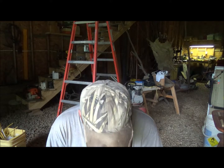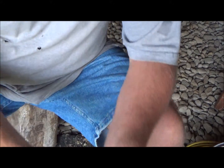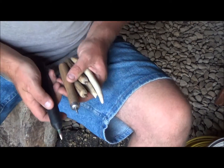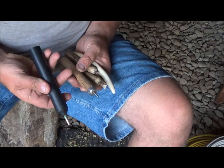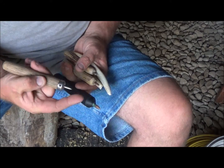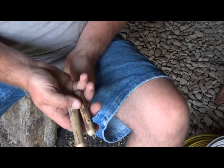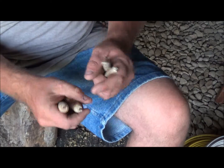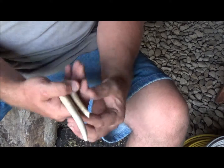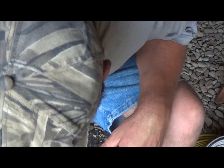To get started, you really only need a couple things, and I have an array of them that I use. They are pressure flakers, and they make these in many different forms. This one was made and given to me — it's got a black plastic handle and a copper point. Then I have this one I use for notching; it's got a wooden handle and a steel point on the end, which I usually keep needle-point sharp. And here are some homemade ones — all they are is little pieces of tree branch with little copper points in them. Another thing I use once in a while is just plain old antler tines. These are all pressure flakers.